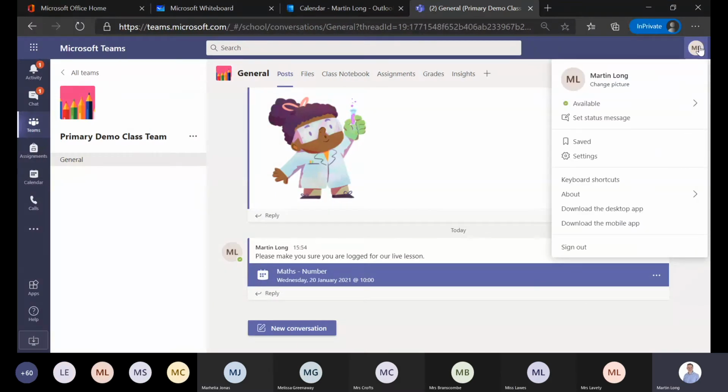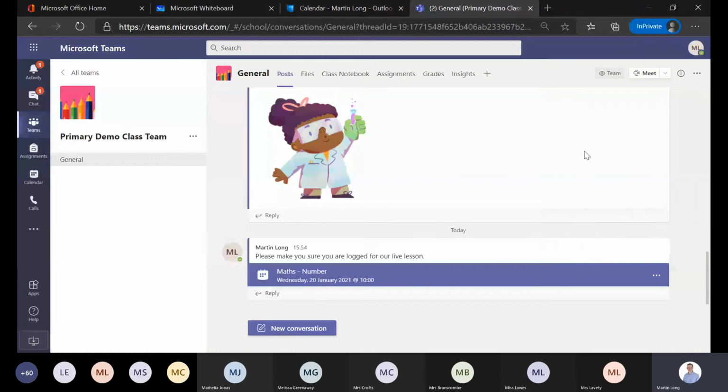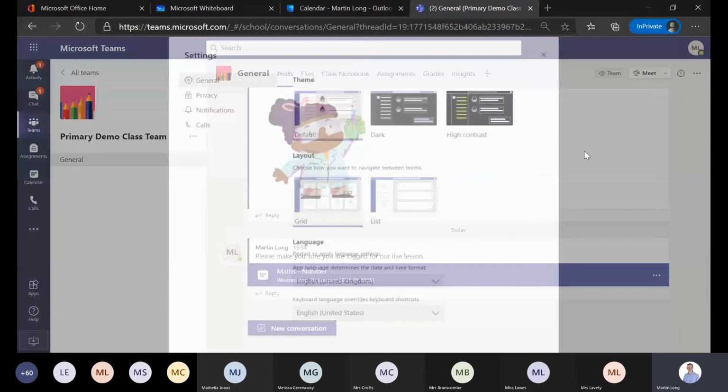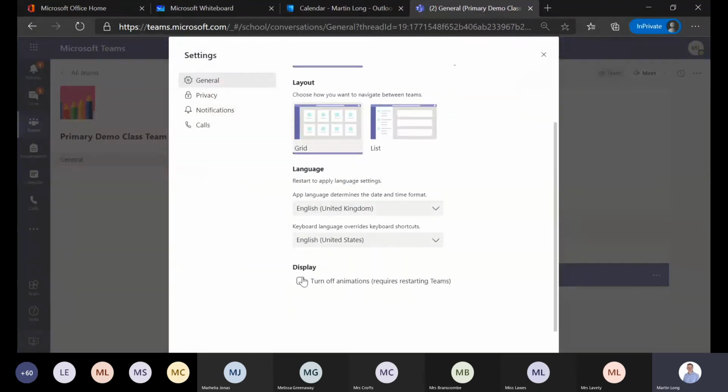Let me click on that again. You click your initials up in the top right hand corner to show where you're logged in. This is in Teams. I'm in the desktop web browser version. You go to settings, and then under general there'll be an option down here under display with a square box next to it. It will say enable new meeting mode. You tick that box, and then it will tell you need to restart Teams.